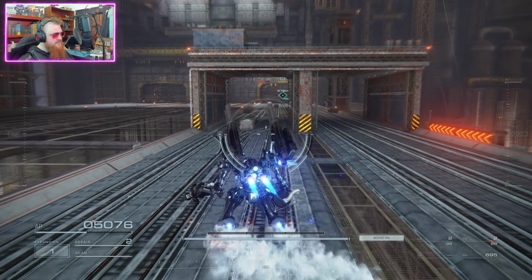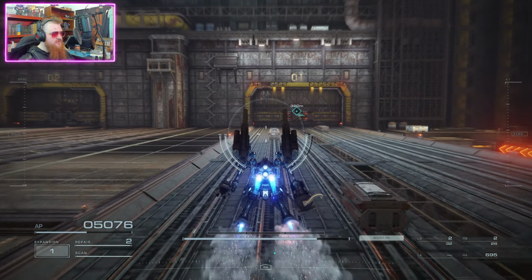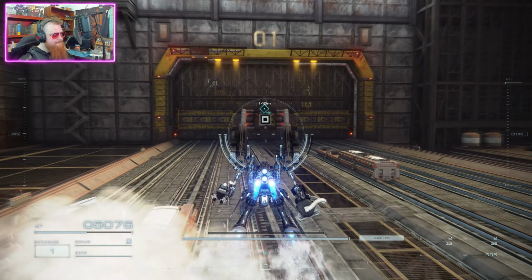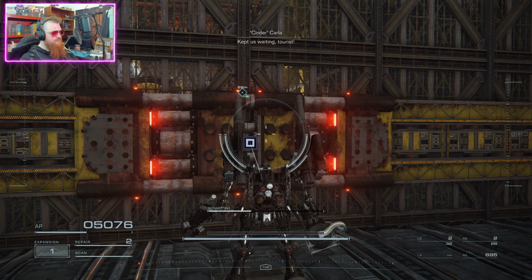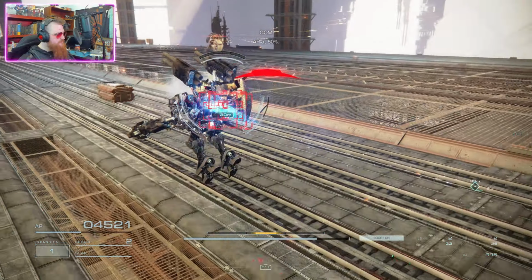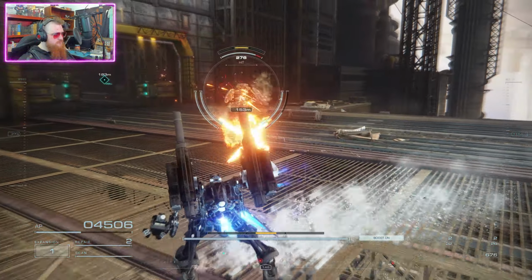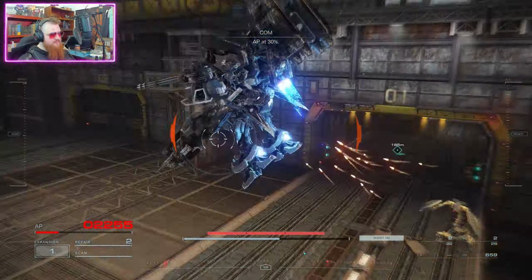So I have to reach the center of the grid so we can get flung out of here. Got it, got it, got it. Kept us waiting, tourist. Told you we love a good party. AP at 50%. Whoa, whoa, what the?